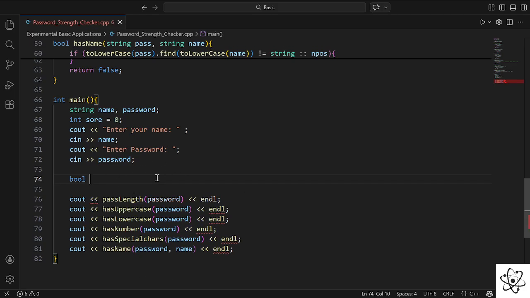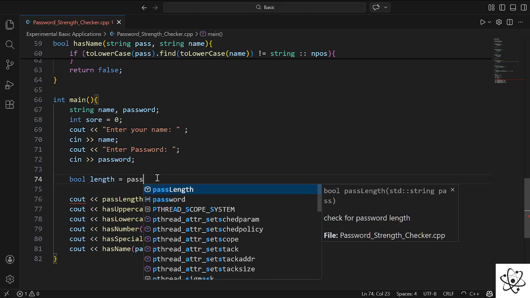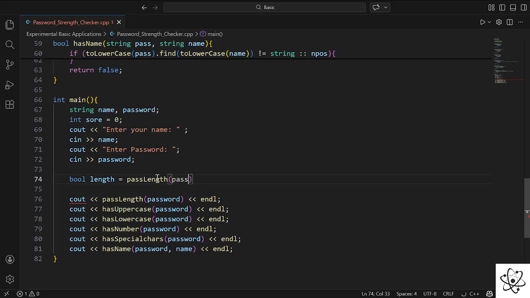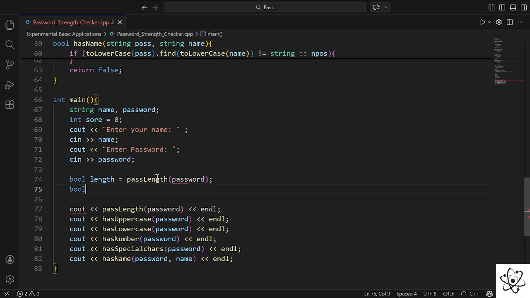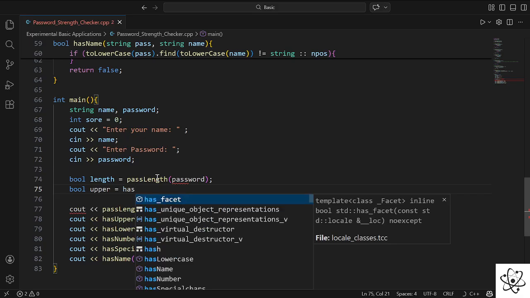Basically we are going to do length, and then pass length of password, then call that. Then we are going to have bool upper as upper.